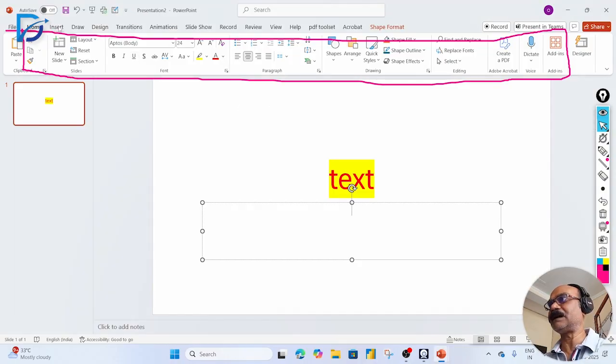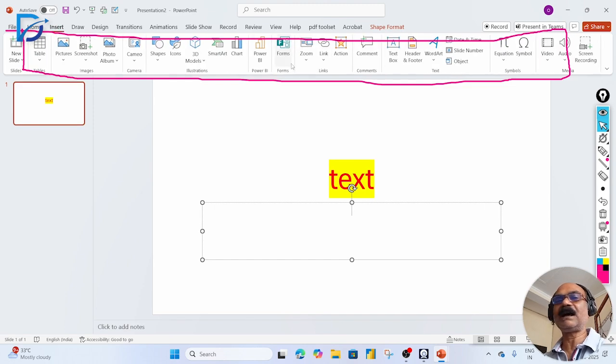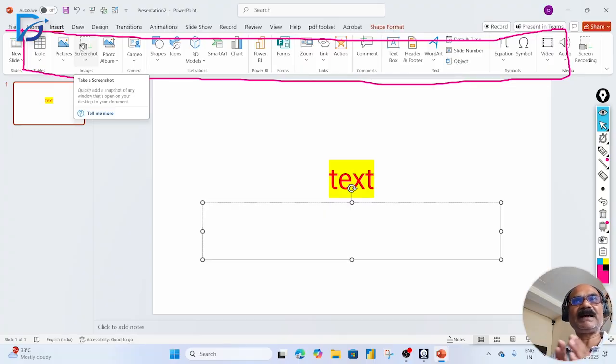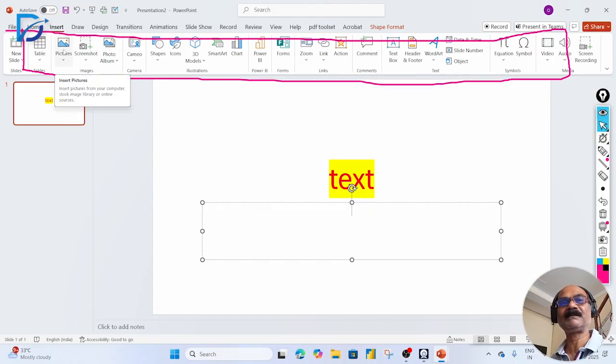Now the Insert tab. These are the commands under the Insert tab. This Insert tab is exactly what its name suggests. This ribbon contains all the options for adding a new element to your presentation. You can insert a picture from here by clicking this one.